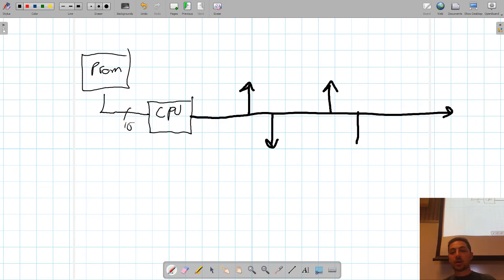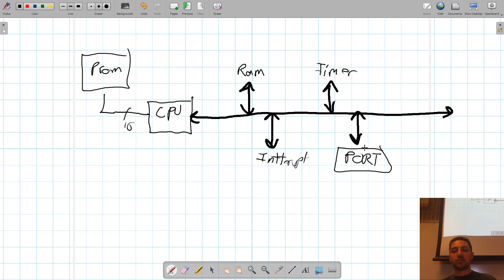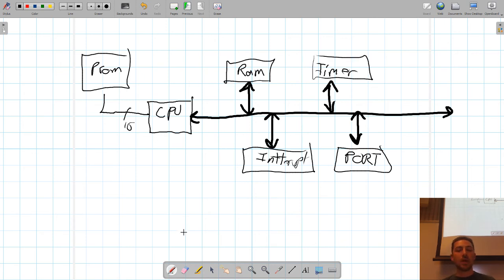And it can be any number of devices. And these are bidirectional. So when we have RAM, we have a timer peripheral. Things like interrupt peripherals, interrupts. Most importantly, ports. We're going to be getting to ports sooner rather than later. Okay. Each one of these is what we call a peripheral. RAM is a peripheral. Interrupts are a peripheral. Ports are a peripheral. It's a doodad that we can use.